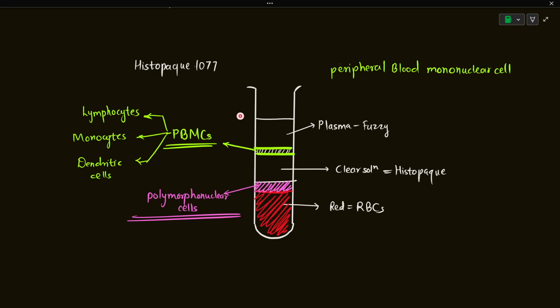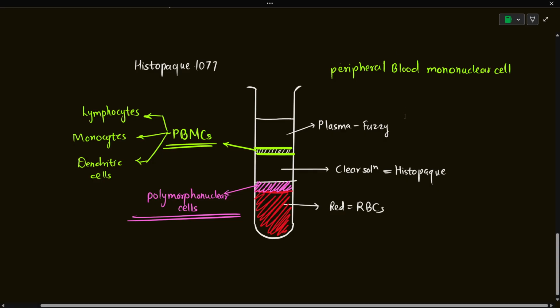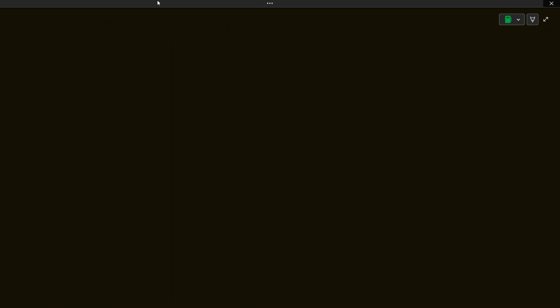So by this I'm done with hematopoiesis as well as the hematopoietic stem cells. Okay, so let's explain one more topic. I would like to discuss the isolation of hematopoietic stem cells. I already told you that hematopoietic stem cells in bone marrow are very rare. We can find one hematopoietic stem cell in each 50,000 bone marrow cells.